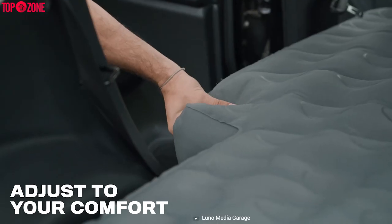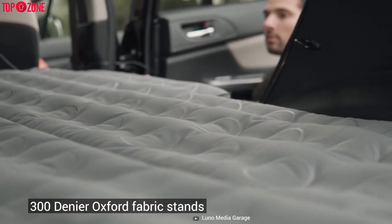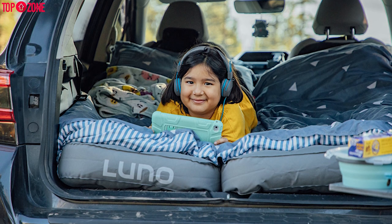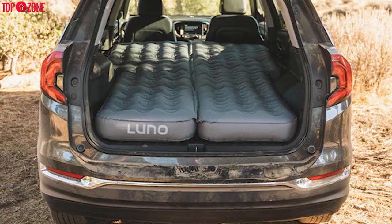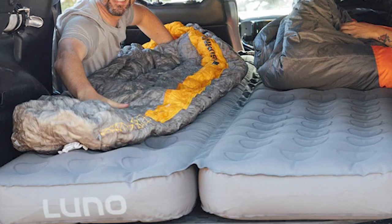You can inflate it in just a few minutes and create a comfortable bed for two people. The 300 denier Oxford Fabric stands for ultimate comfort and offers durability for years to come. When not in use, it packs down so small, meaning you can keep it in your car without wasting a big room. Lastly, this dual-sided mattress lets you adjust its firmness regarding your and your partner's preference.